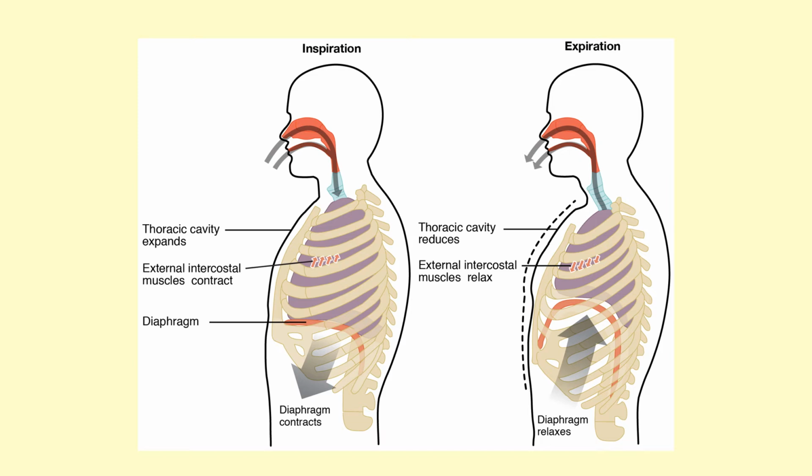And this is a diagram that is showing both inspiration and expiration. What happens when you inhale, once again, the diaphragm contracts. As it contracts, it moves down. The external intercostal muscles, as they contract, if you look at the thoracic cavity, it's moving out and down. So the volume is increasing. As volume increases, the pressure decreases. Pressure is greater out here, so it allows the air to flow in.